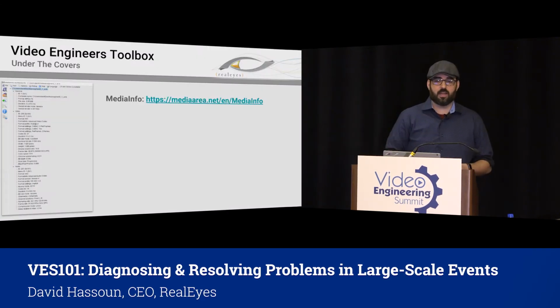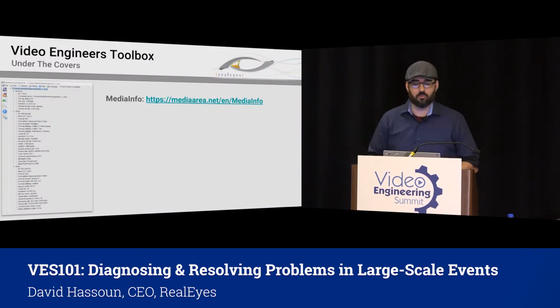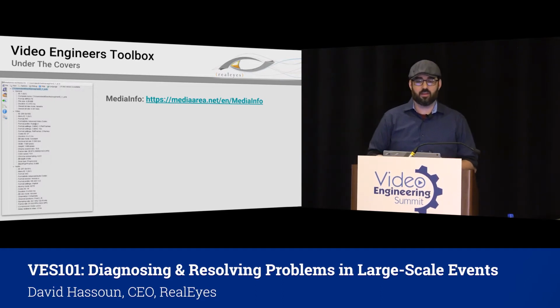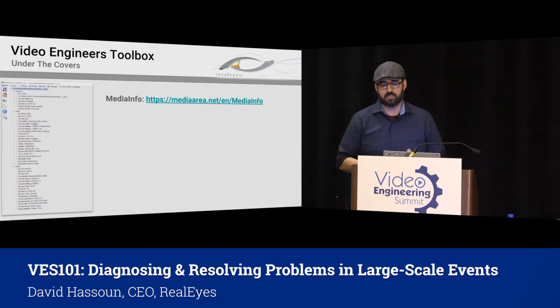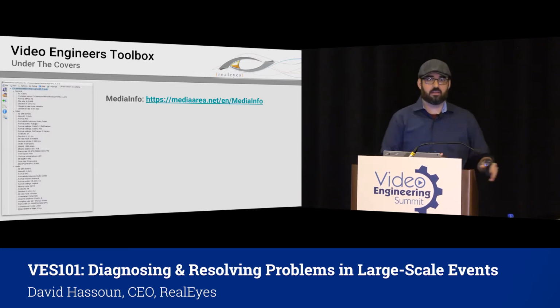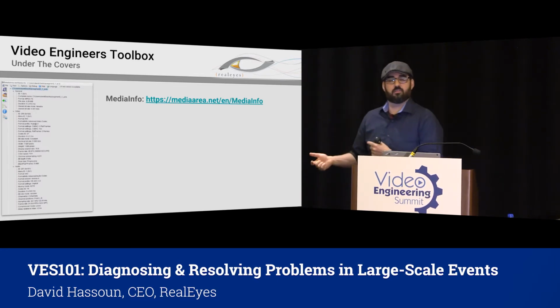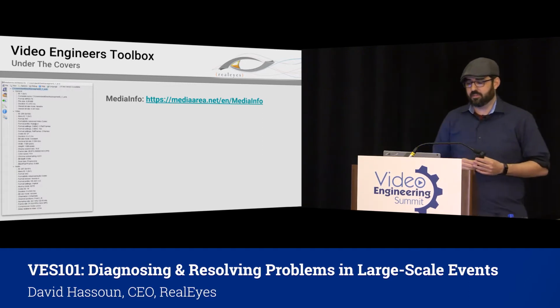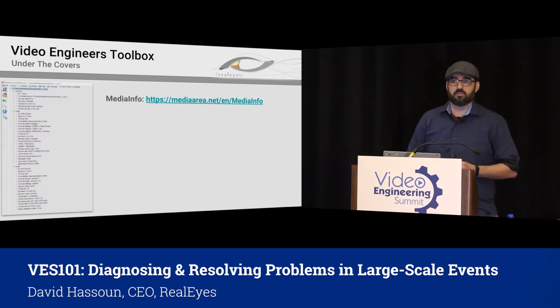One of the first tools I ever started working with for getting a view for what the media is actually set up like, what's the codecs, all the details around that, was a tool called MediaInfo. It's free. There's a command line and stuff that you can integrate. I've worked with customers to integrate this tool into their whole workflows for gathering out a bunch of data, or it's great from a GUI perspective.